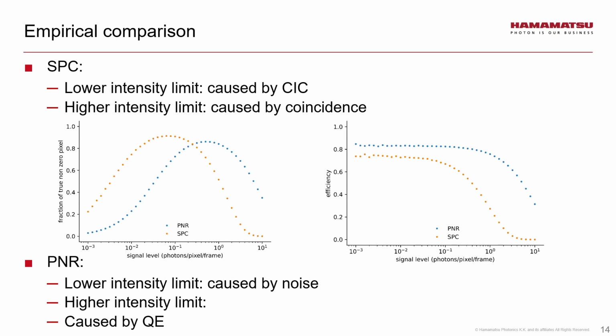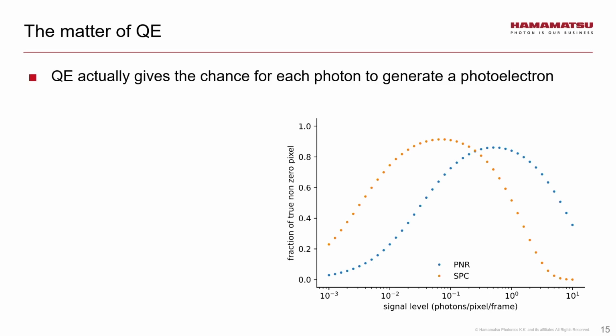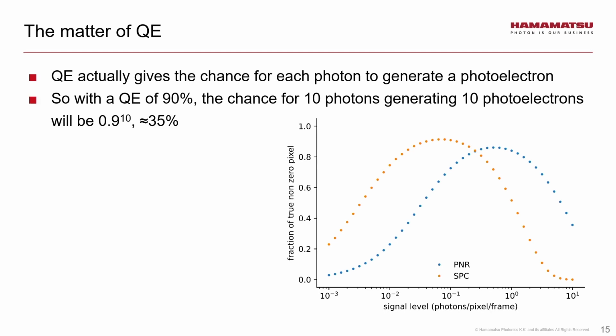We always have to consider that in photon counting approaches, we never really count photons. We always count photoelectrons. So, meaning we never know what we are missing, except we have an efficiency of 100%, and I'm not really sure that there is such a process in physics. So in the end, the QE acts on each photon individually, and that results that, for example, with 10 impinging photons on a pixel and a quantum efficiency of 90%, we don't have a 90% chance of generating 10 photoelectrons, but rather a 35% chance of generating 10 photoelectrons. It is in the end a binomial process. And looking at the graph, it counts up quite nicely that we end up with 10 photons at 35%.